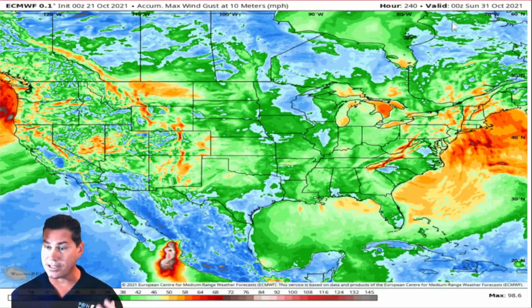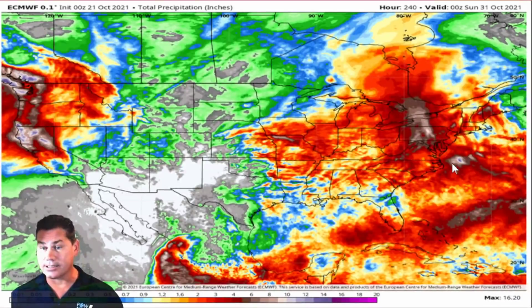So man, there's a lot of weather to talk about, because look at the rain just over the next 7 to 10 days. There are those two systems coming off the west coast. These are flooding rains for Washington and Oregon, especially for Northern California. I mean, look at the chart. Some double-digit territory is not out of the question. This is mainly a West Coast event, a Northern California event, maybe parts of Central California. Not much happening for portions of the Southern California region, especially as you get further south.